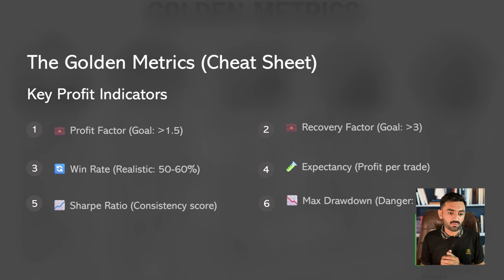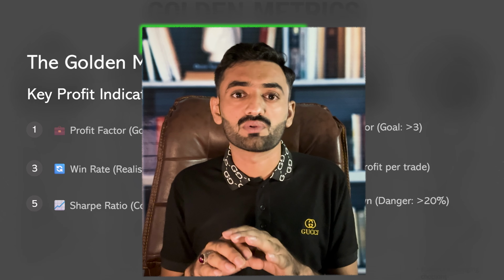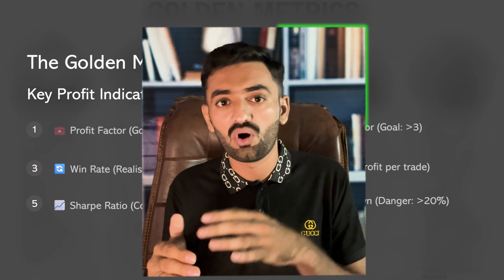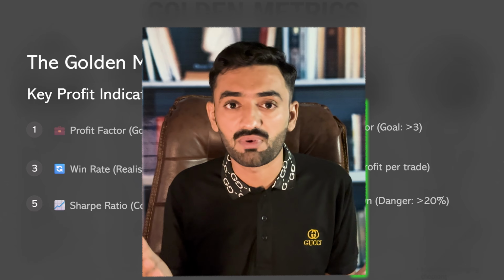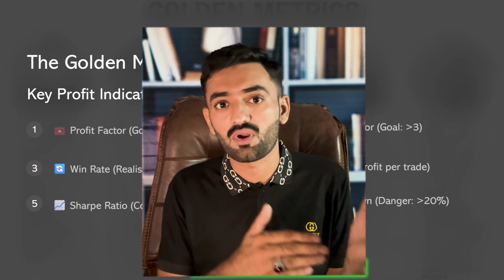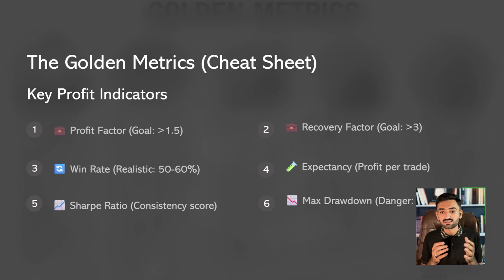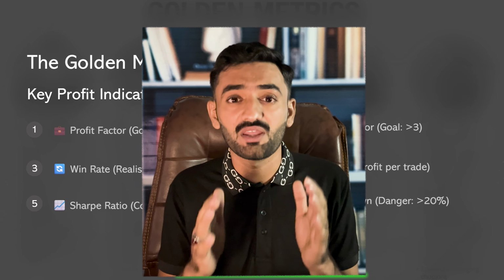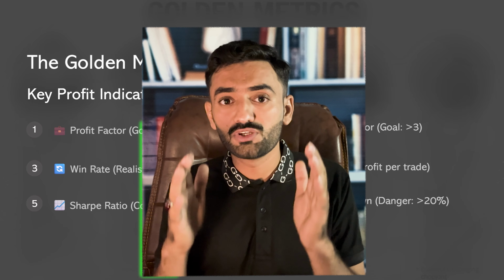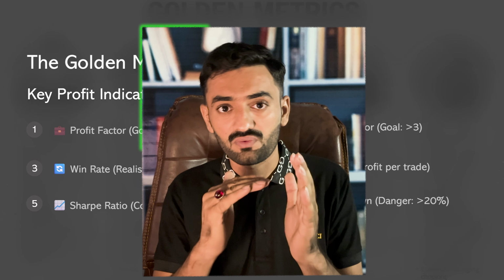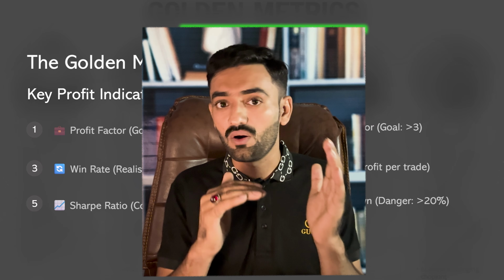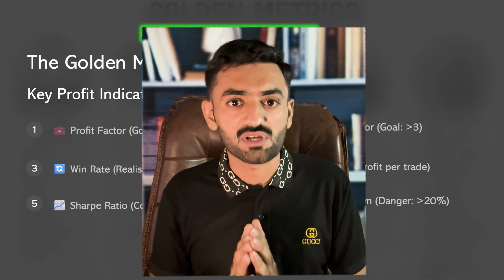The next one, at number 5, is the Sharpe ratio, which is related to the consistency score. The Sharpe ratio is calculated by the MT5 based on the profit factor, recovery factor, total number of trades, how much drawdown, how much profit, gross loss, gross profit, net profit, and all these factors. And the next, at number 6, is the max drawdown. And yes, it is a very important factor. We will only use a robot if the drawdown is less than 15 or 20. So all these factors are very important.